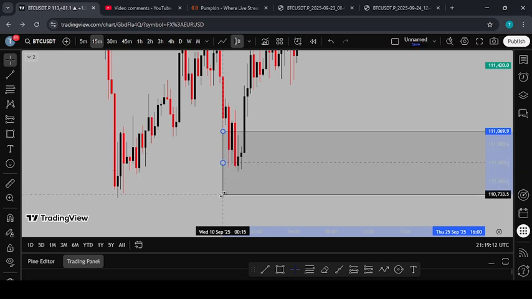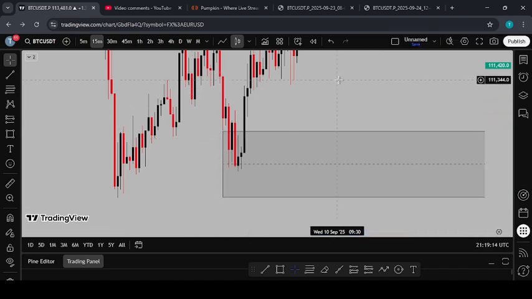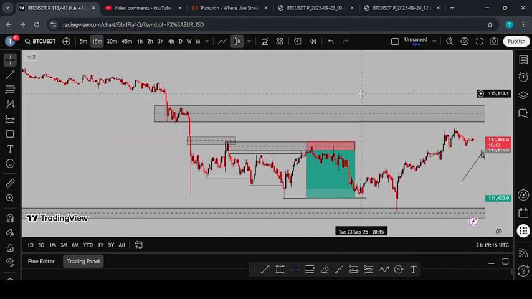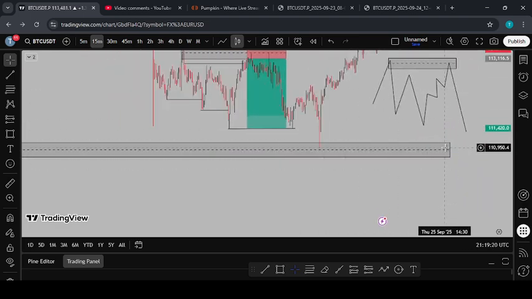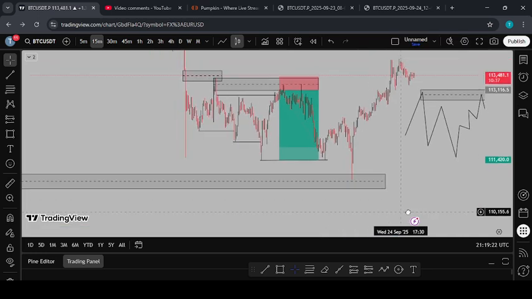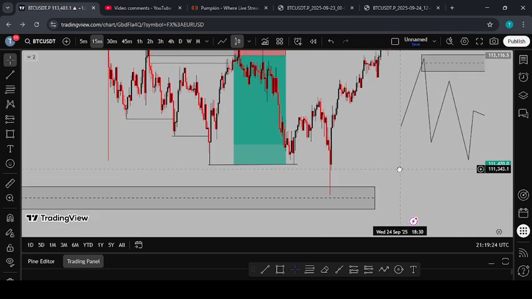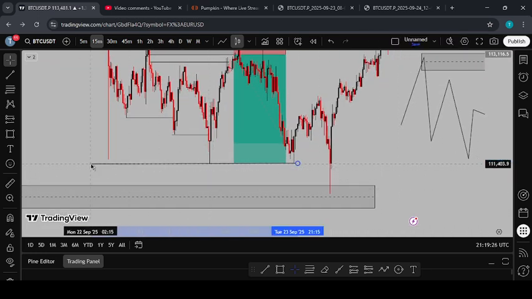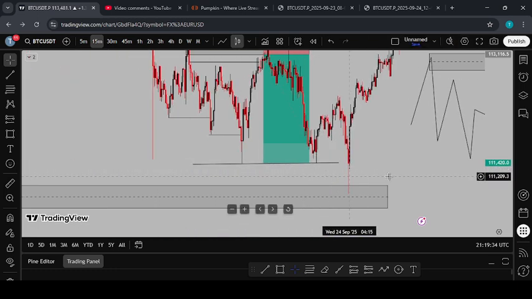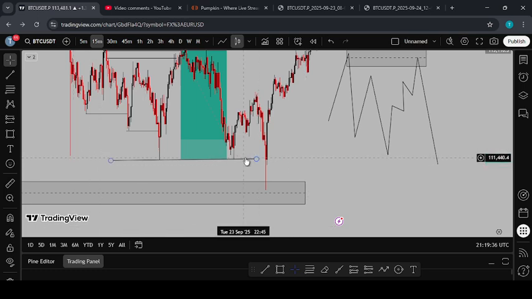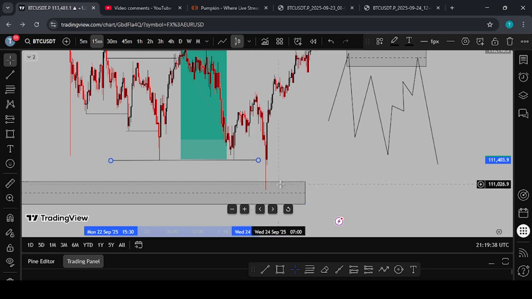You can even extend it to here, something like this. So if you refresh this, you would see how markets went to mitigate that. So this was where I was buying from, and with this form of 3 equal lows liquidity resting close to the particular point of interest, it gave me good confidence that, oh, market is creating a form of 3 equal lows or 2 equal lows close to a particular point of interest.